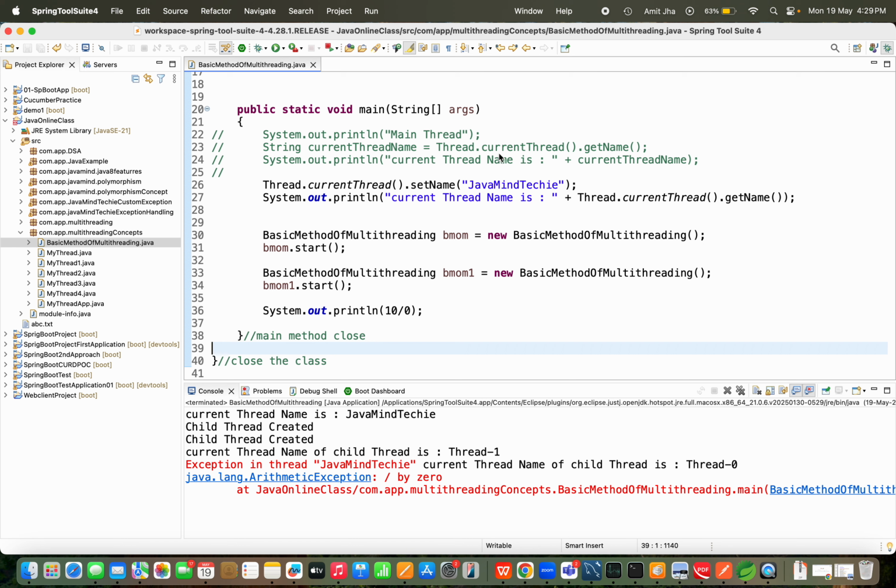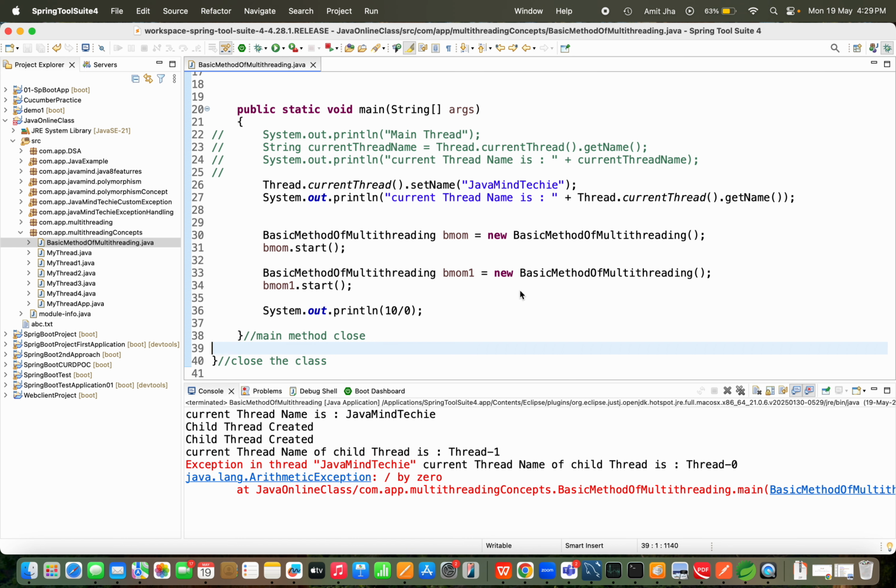But if you explicitly set the name of the main thread as java mind techie, then if you get any exception inside the main thread, you will get exception in thread java mind techie. Yes or no?